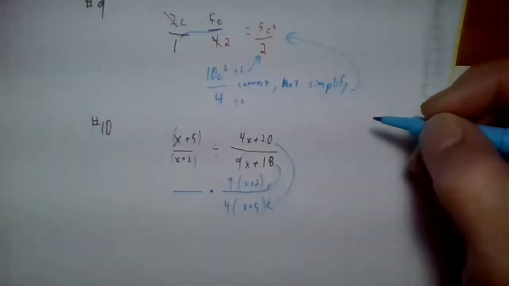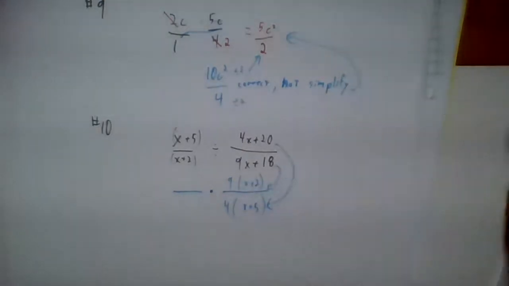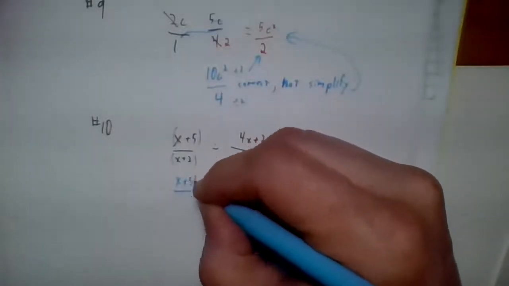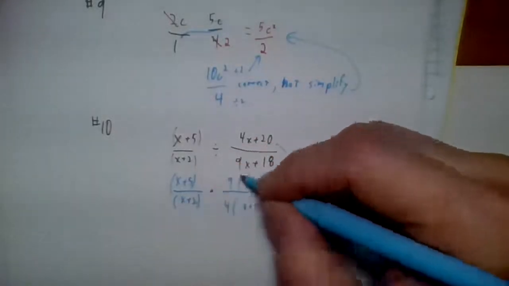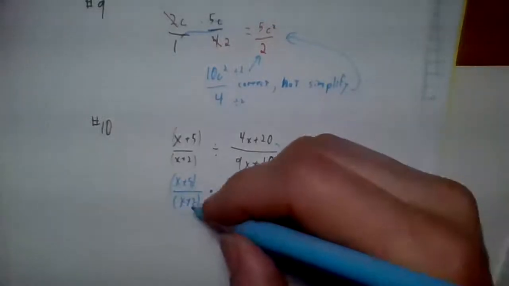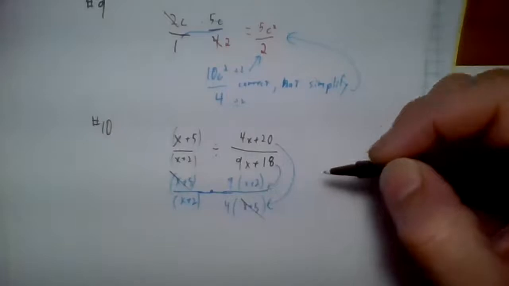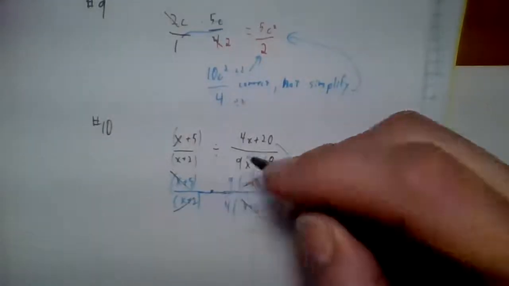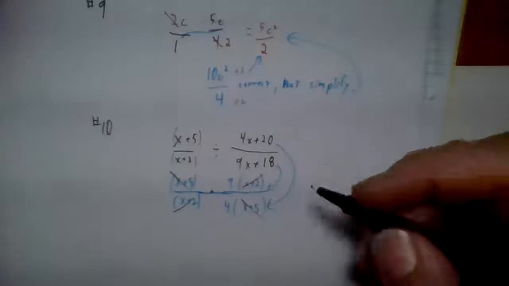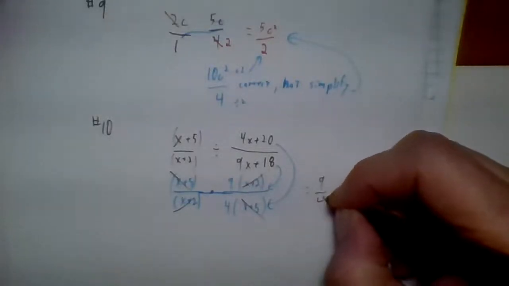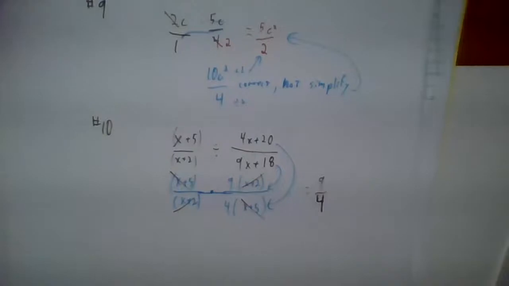This was very similar to the multiplication that we did, but you have to remember that one extra step, that's all. It's only the reciprocal of this part. And once you have it written as a multiplication problem, you're just doing this and getting rid of your common factors. Again, this one came out really simple. You usually have some stuff that'll cancel, but usually not quite that much. This one came out completely to just a number again. It can't happen on those. 9 over 4. No common factors between 9 and 4, so that doesn't simplify any further.